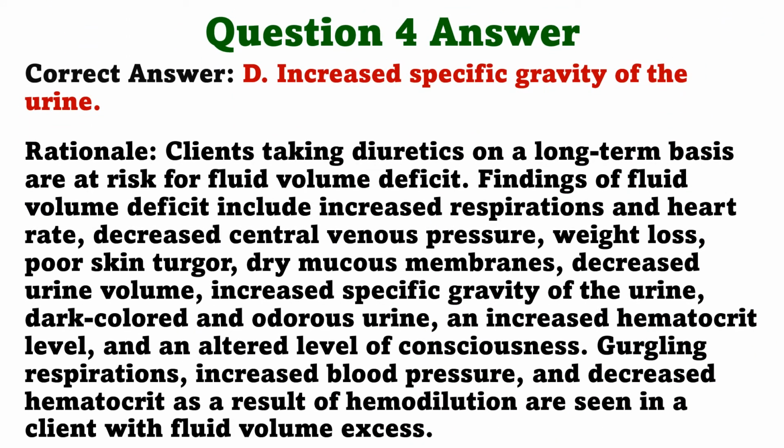The correct answer is D. Increased specific gravity of the urine. Rationale: clients taking diuretics on a long-term basis are at risk for fluid volume deficit. Findings of fluid volume deficit include increased respirations and heart rate, decreased central venous pressure, weight loss, poor skin turgor, dry mucous membranes, decreased urine volume, increased specific gravity of the urine, dark-colored and odorous urine, an increased hematocrit level, and an altered level of consciousness.